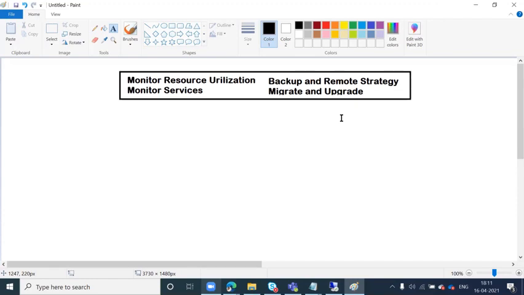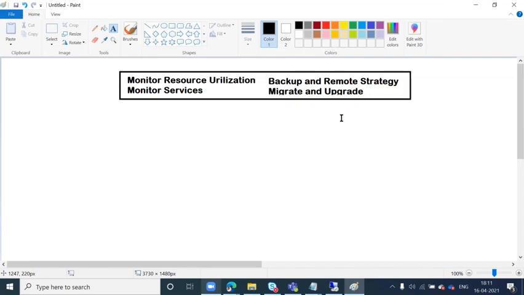We also have to monitor services, because any service which is stopped or not started is going to impact my SharePoint availability. And also, if something is deleted from SharePoint, let's say some user deletes a document, or deletes the site itself, a sub-site, or a list, how are we going to recover it? And what will happen if someone deletes the database? How are we going to recover it?